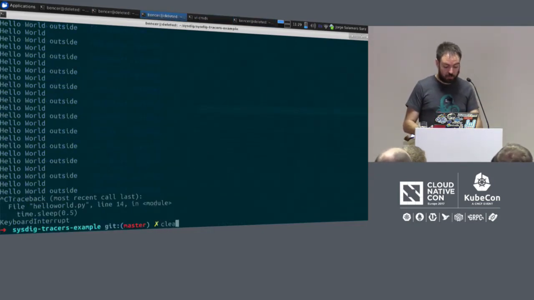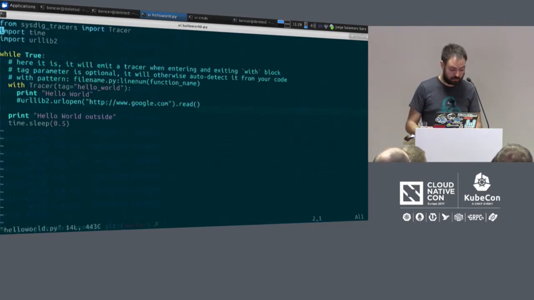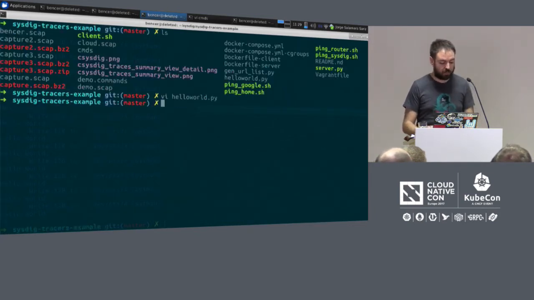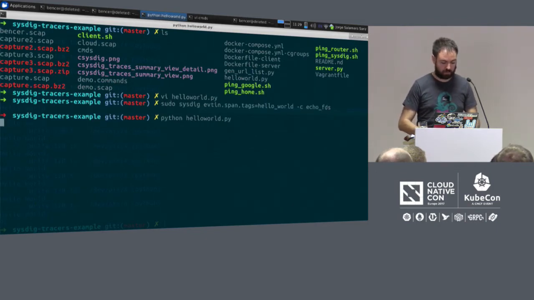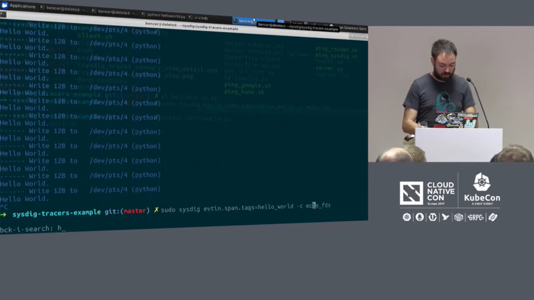I can do other things. I'm going to show you another example of chisels. So if instead of doing a print, I do an HTTP request, and I use a different chisel. Yeah, there we go.